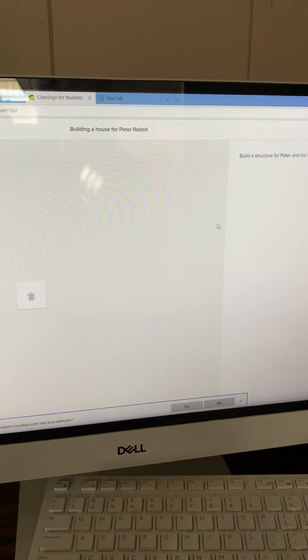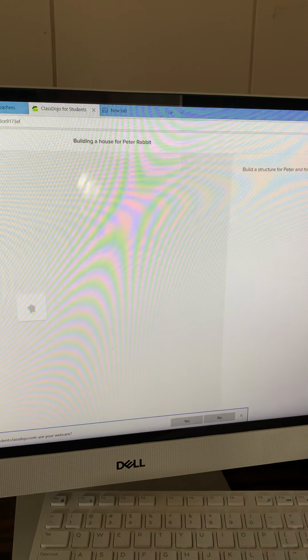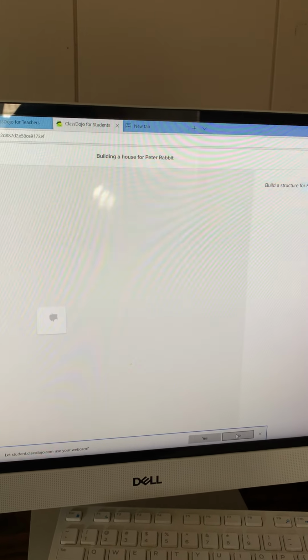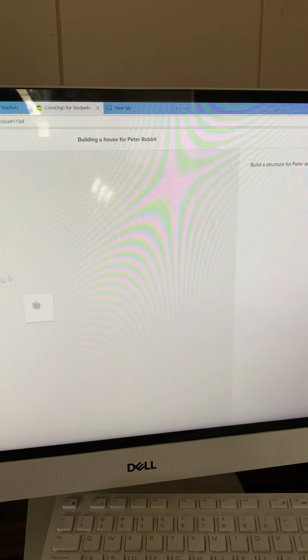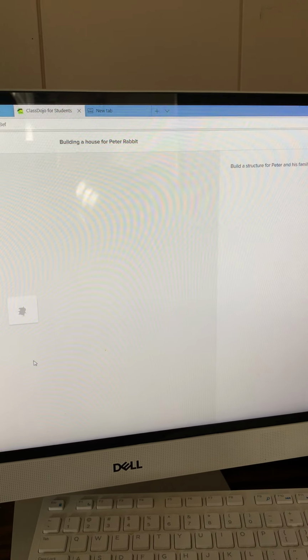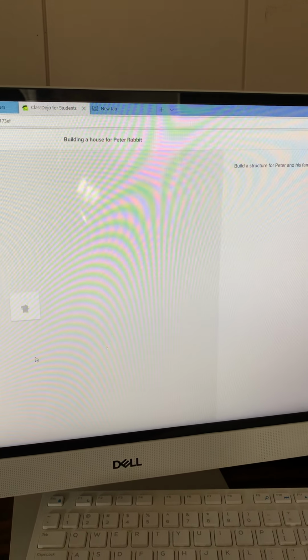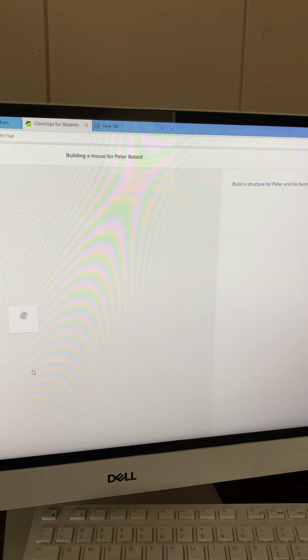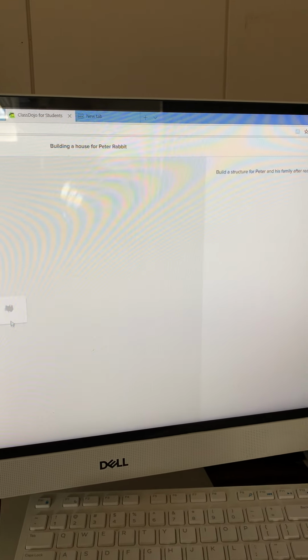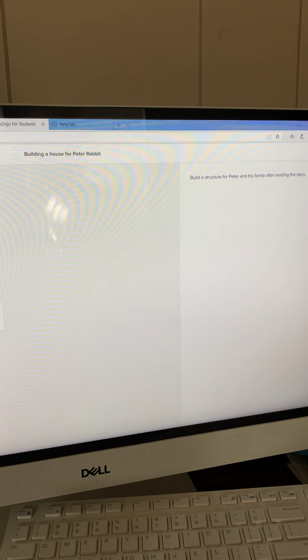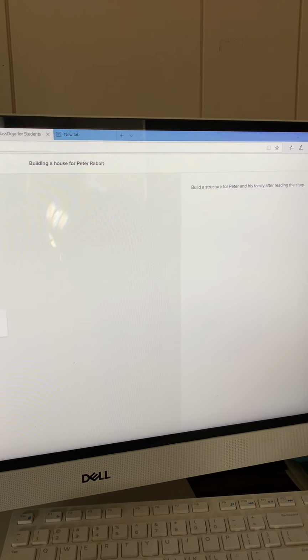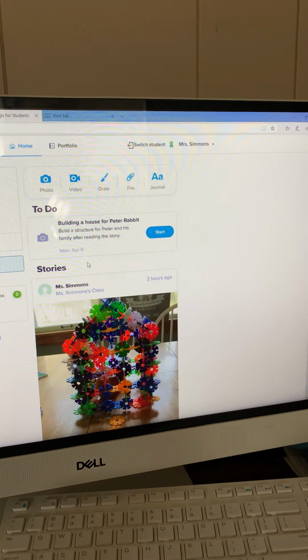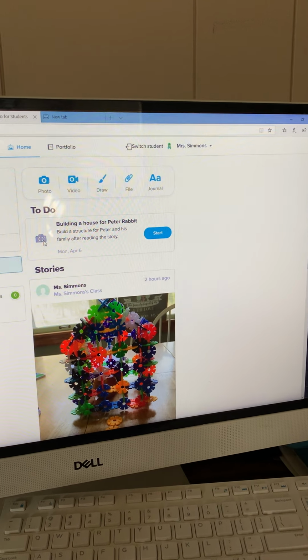Now I don't have a web camera on my computer. That's what it's asking me for down here. I don't have a web camera, so this isn't going to let me do that. I have attached it, it should be in there. You should have the link to the YouTube video of me reading it. That was supposed to be in here. I don't know why that didn't do that.